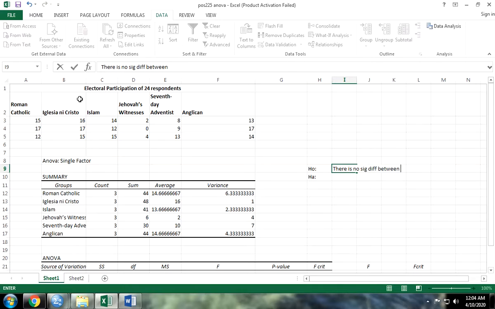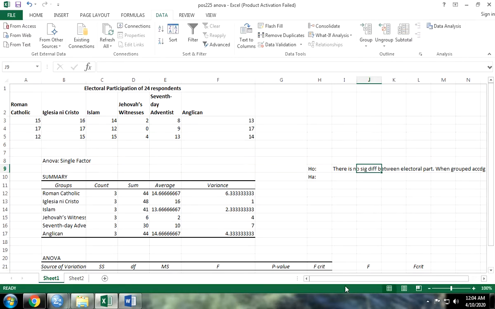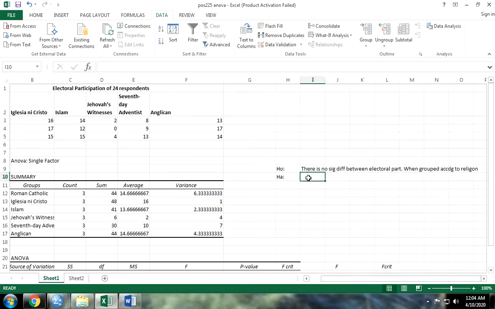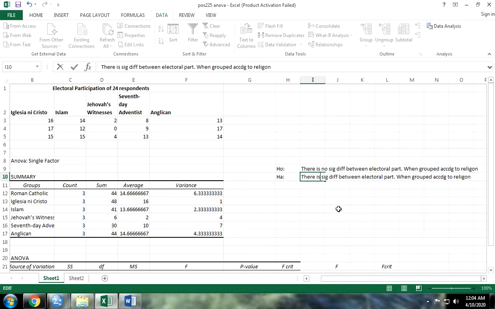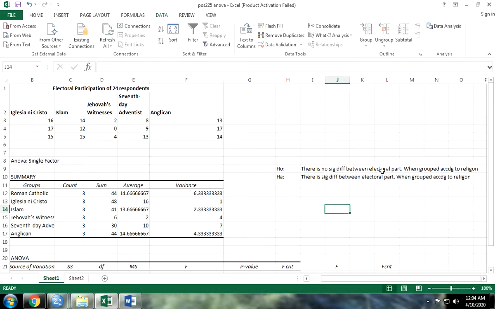There's no significant difference between electoral participation when grouped according to religion. Okay, shortcut na lang natin. Then, yung alternative hypothesis natin, kopyahin lang natin to, for instance. Then, alisin natin yung no. So, there is no significant difference, then there is significant difference.